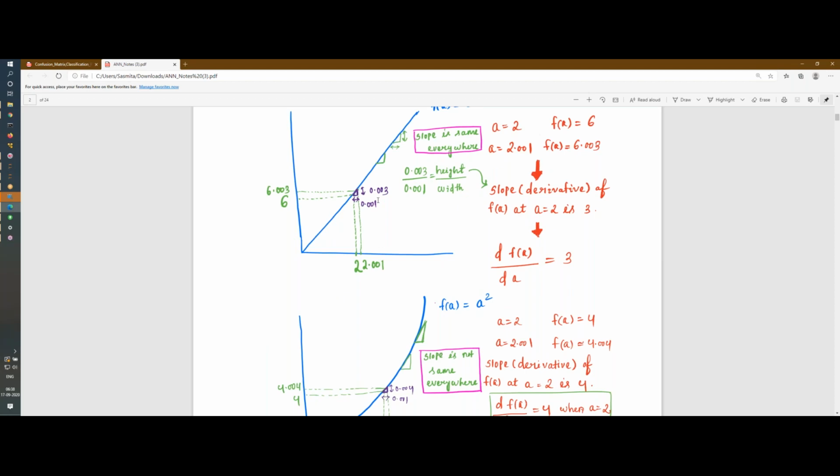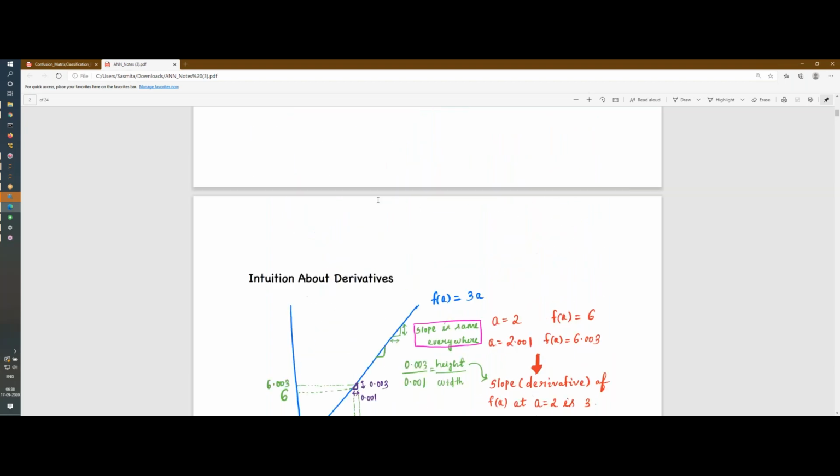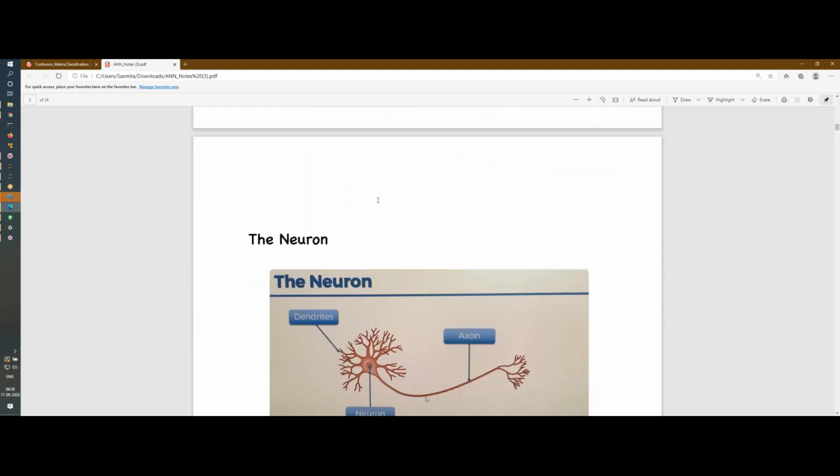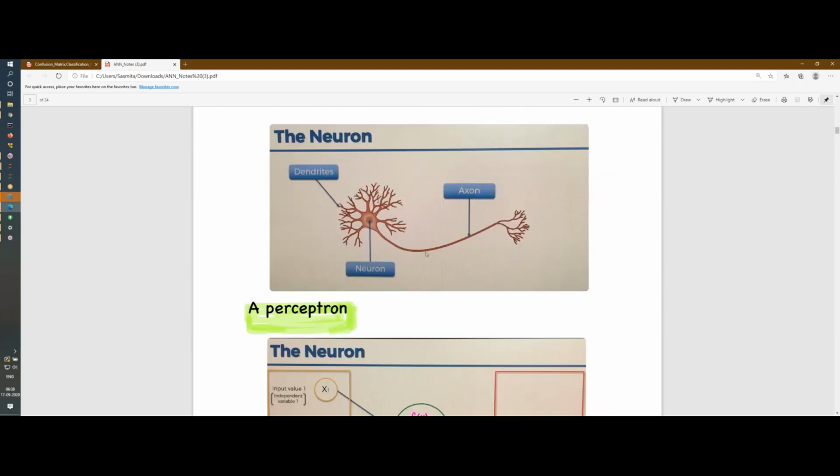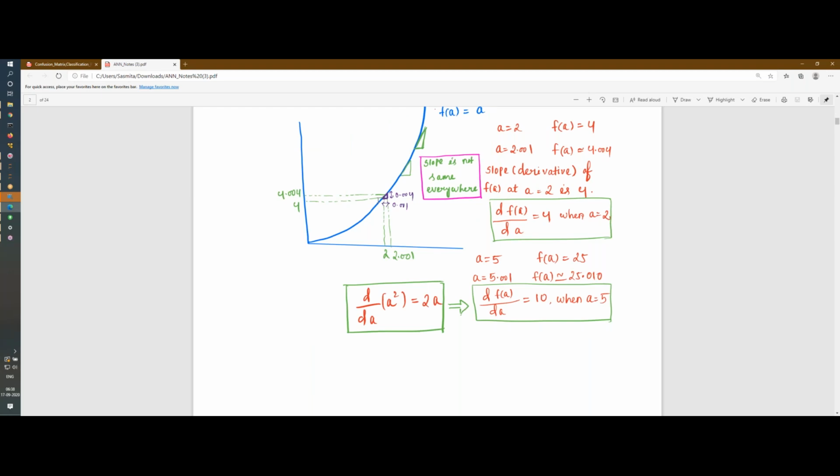Okay, so what we have seen in last class, we have seen this derivatives, right? So we will be starting with the neural network. So the first thing is artificial neural network, right? So what is neural network? Deep learning and neural network. So deep learning is not neural network. Okay, neural network is one part, or maybe you can tell it is a subset, right? Deep learning is everything. It's not only neural network. Neural network is a part of deep learning.